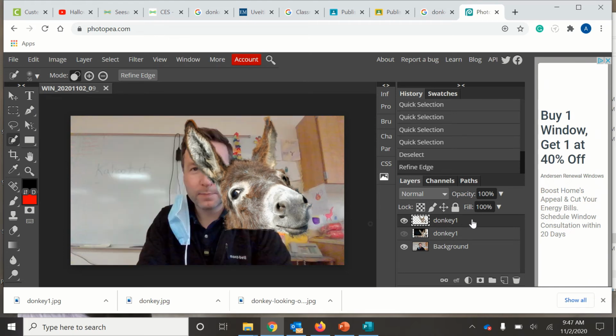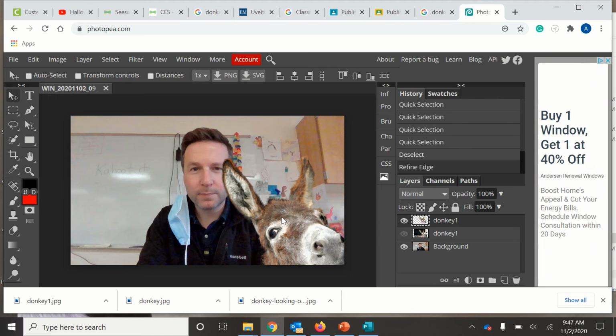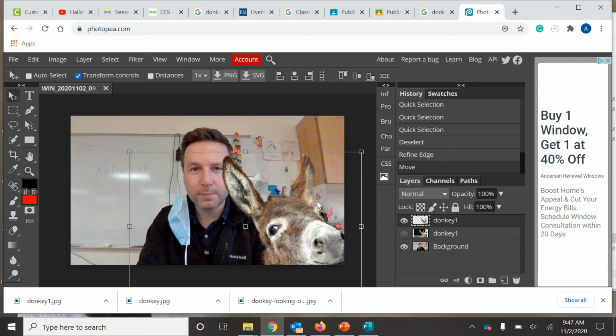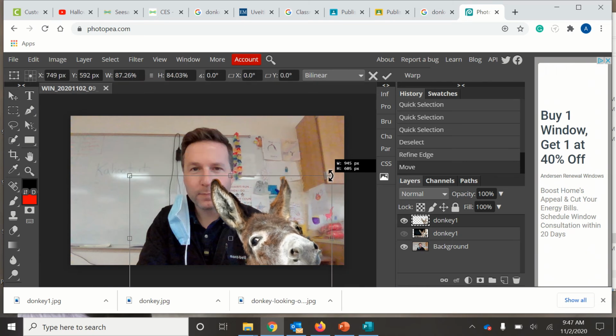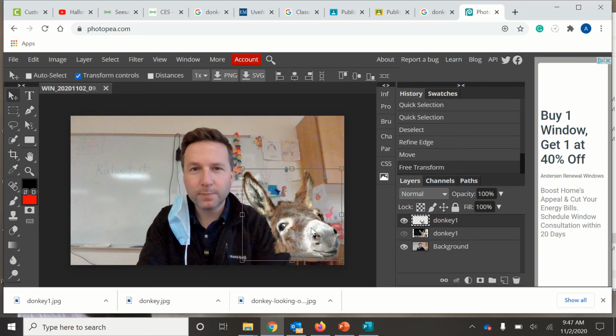And make sure that the piece that you want to move is selected. So I'm going to click on this, make sure I'm clicked on my pointer, and then I can click and I can move him around. And I'm just going to put him right down here in the bottom, like so he's looking over the edge. Perfect. If we want to change something about this, let's say we want to make his head a little smaller, we can click Transform Controls, and a box will go around him, and we can click on the corner, always click on the corner, and we can make him a little smaller if we want to. He can be a mini donkey. Come back over here, grab the Move tool, and then move him where we want him.